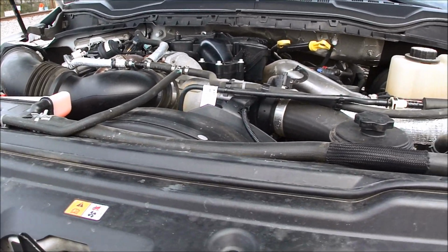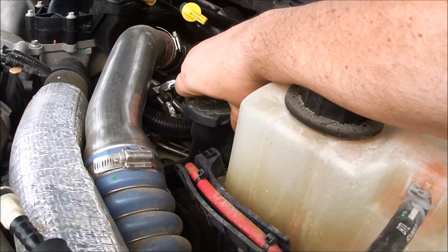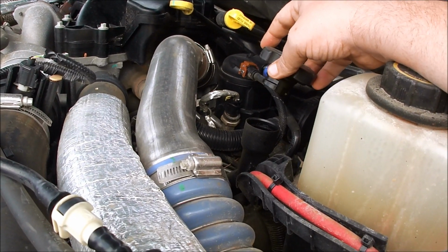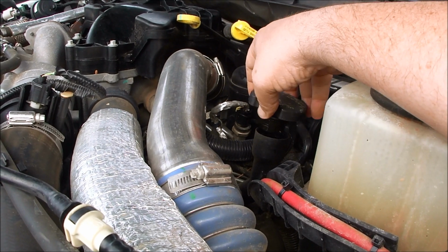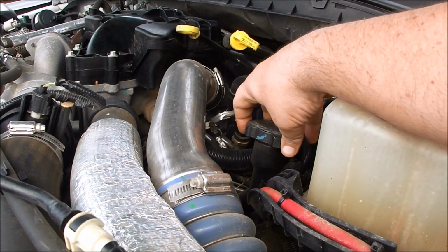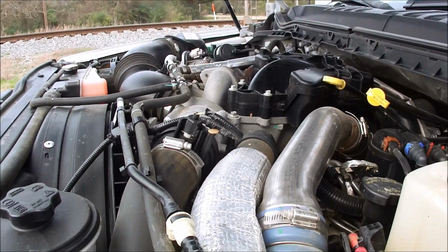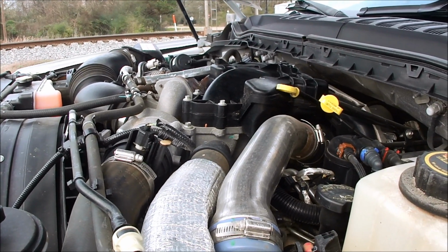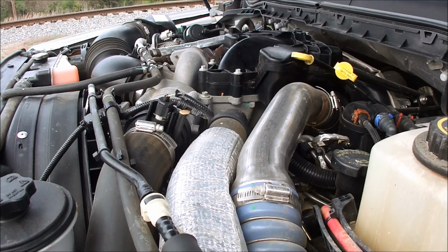But what we do want to show you, brand new pair of batteries. They are brand new. But the main thing is, you can see, take this oil fill cap off, and I don't see a whiff of smoke, although smoke's not a big deal as long as it's not puffing. But the main thing is, you see I set the cap down, it doesn't blow off. That means there's no blow-by. Blow-by is engine compression getting past the piston rings and into the crankcase. Not necessarily the sign of a bad engine, but a sign of wear that this truck doesn't have. And beyond that, as you can see, all stock, hasn't been tuned up, whatever, any of that crap. Super stock, clean. Now we're going to hop in and take it for a spin.